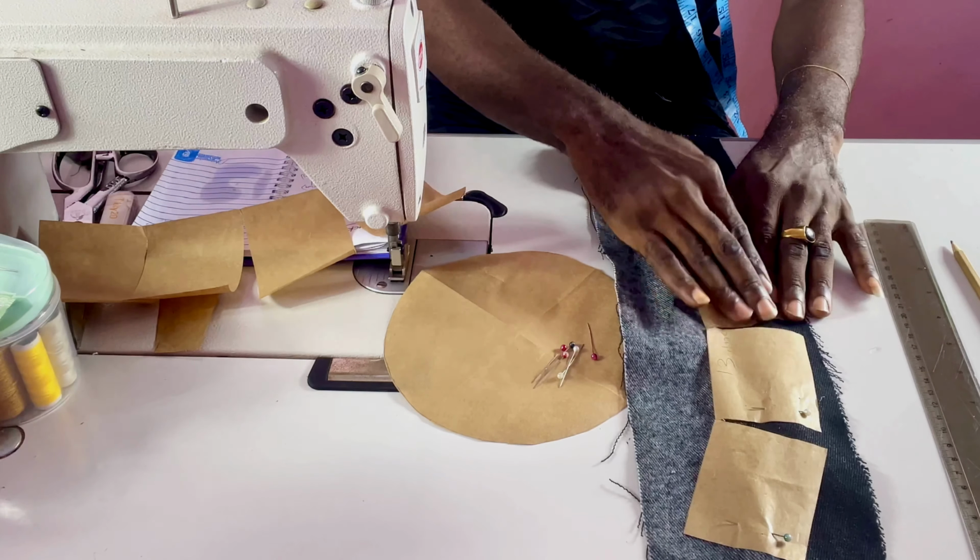Now, this is for the height. But first of all, I have to divide this into two. I'm sorry, I'm using the face of these things to do this. For this one, this piece is here. This piece will be 1 cm, so it's 0.4 inches wide. So I'll first of all check it before I pin it.